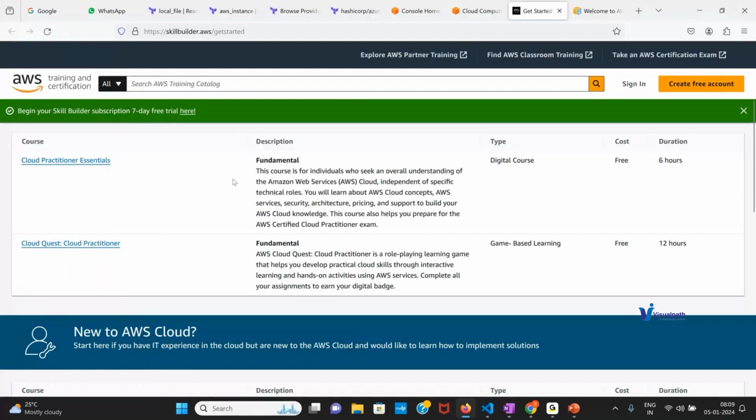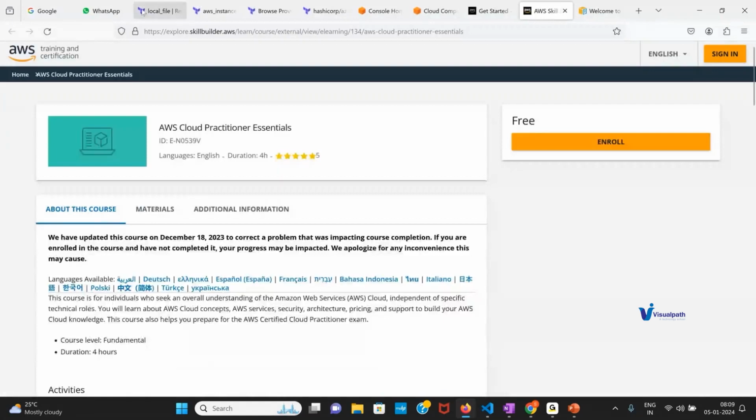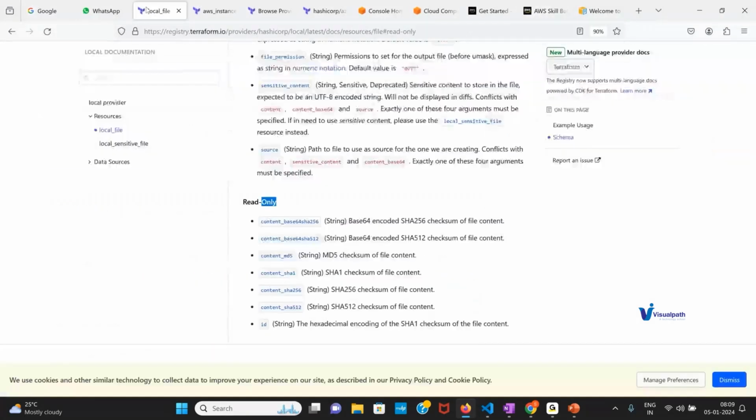It's just a 6-hour course. You don't need to spend the complete 6 hours, but at least the first 3 hours, completing the basic essential things, will definitely be helpful for you to proceed with our course, right? Why? Because our focus is not cloud computing. Be clear, guys. Our focus is not learning AWS. Our focus is automating the AWS services.